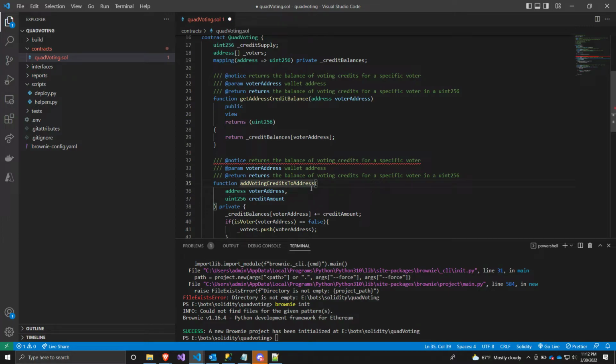Oh, and this is add voting rights address, private notice. Yeah, it's not a return.